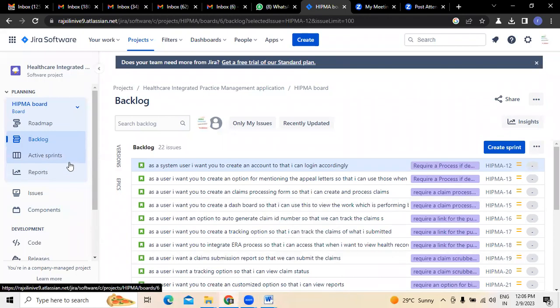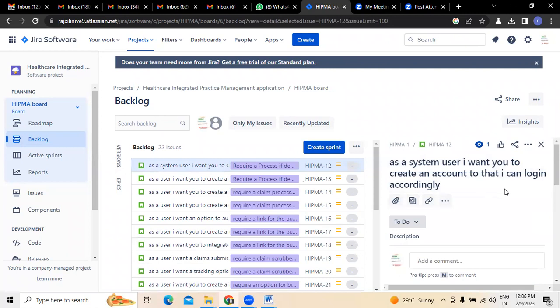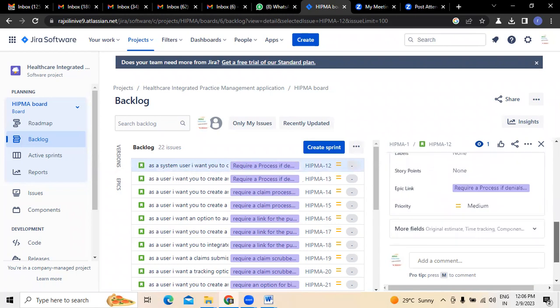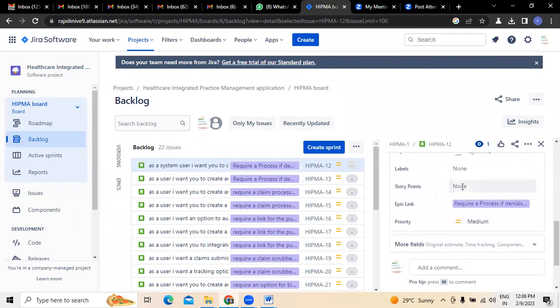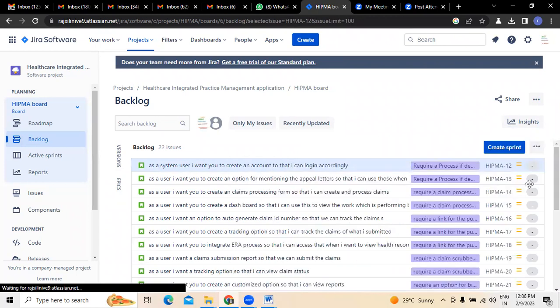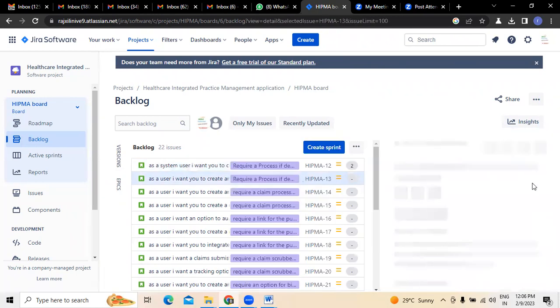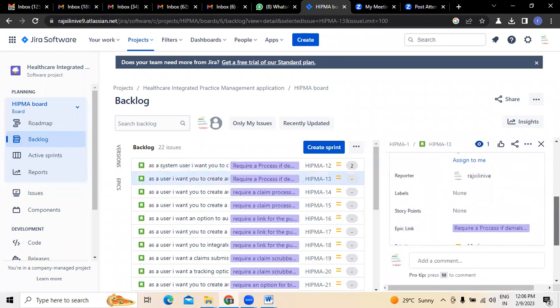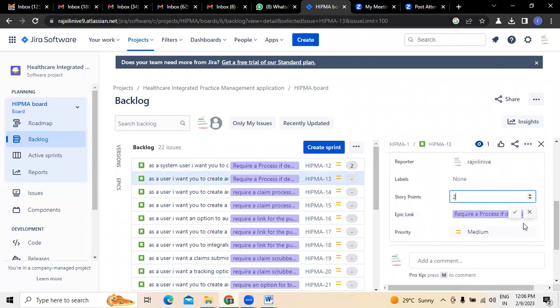So what we have to do now is provide the story point number based on the interaction they had. They have to give the number. Here you can see there is an option where you can give the number for every user story. There will be a story point number, so we have to give a number for all the user stories we have.